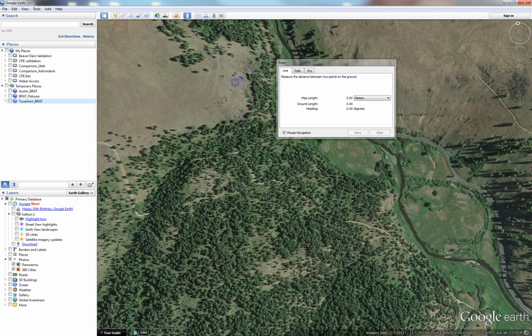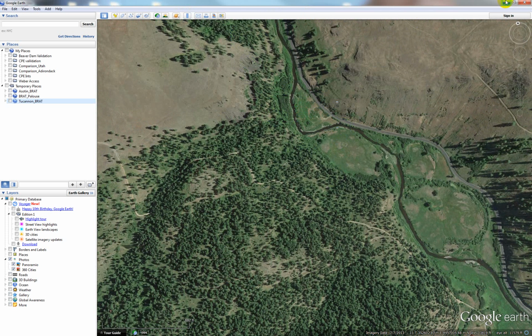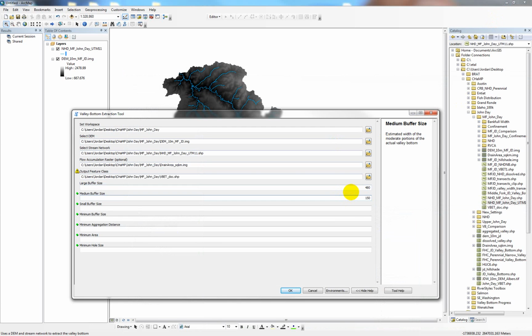We'll just zoom in here and get an idea of it. So here we're looking at over 100 meters for the tool. We can call it 150. The small buffer size is going to be like the more headwater confined reaches. We usually use something around 25.